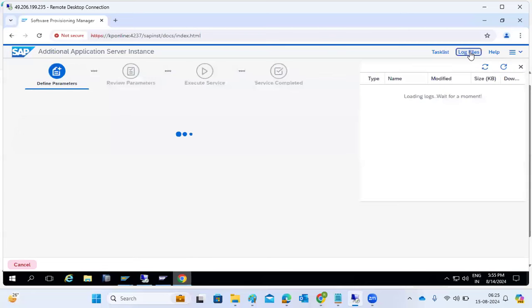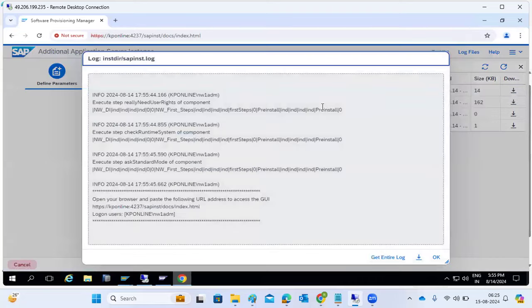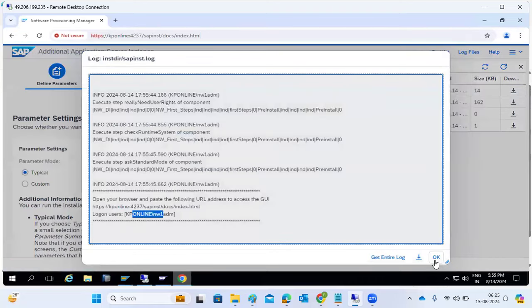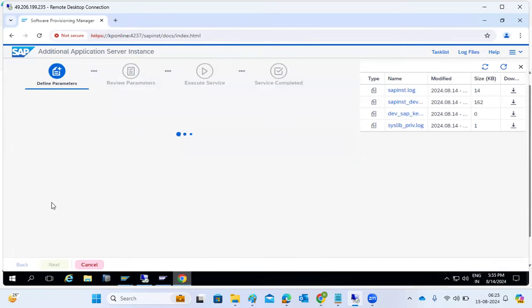So same logs, same way, we can check it out. Then we will get the different parameters, typical or custom. You can choose the next button here. Then it will ask the profile path name, and your existing system details. Existing system details means the message server details.